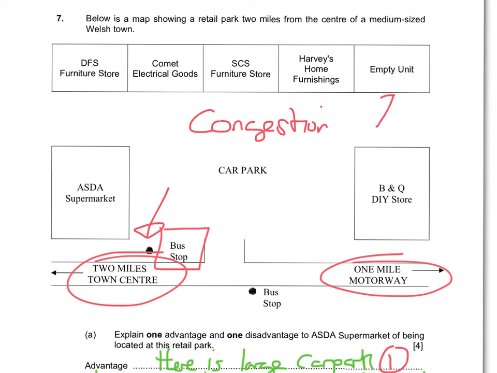I could argue that if there's an empty unit there, the area might not be going so well. But I think congestion is probably the best one, because you can't really say competition because all the products are different to your one. So I'd potentially say congestion is my one.